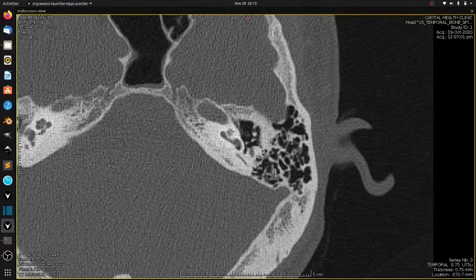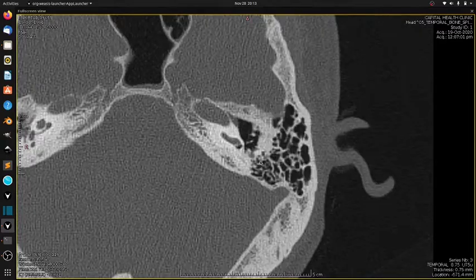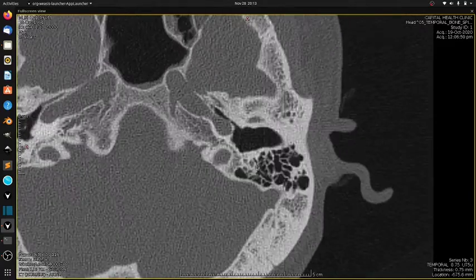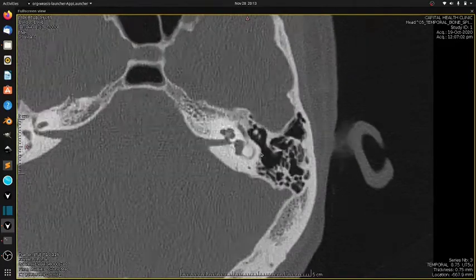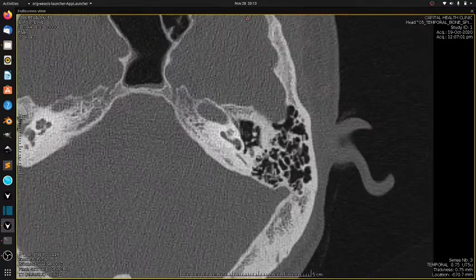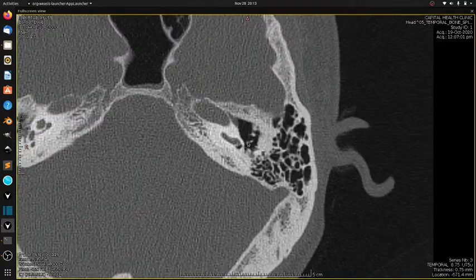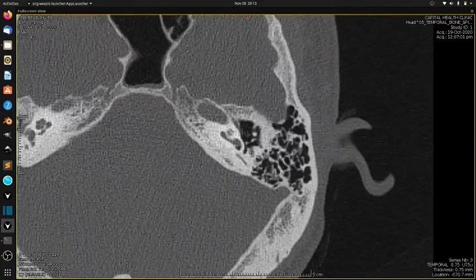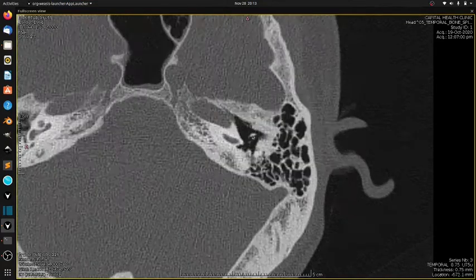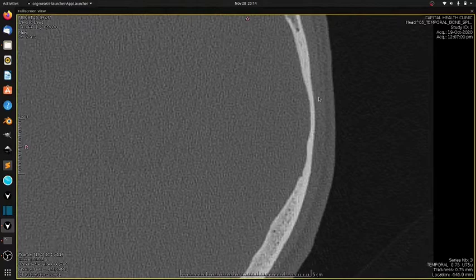So between the pyramid and the facial recess you might see the vertical segment of the facial nerve that I have already shown you, which comes down toward the mastoid antrum. Now you know this is the sinus tympani, this is the pyramid, and the facial recess. Now this is the stapes bone, which is connected towards the middle ear. From the pyramid a muscle arises that is attached to the stapes, and that is the stapedius muscle.